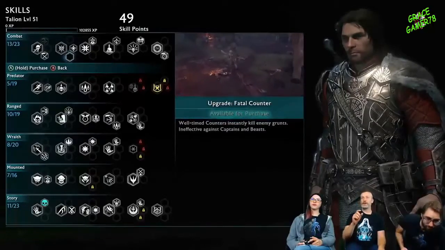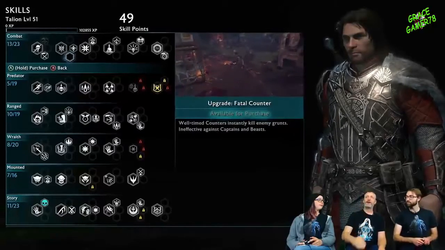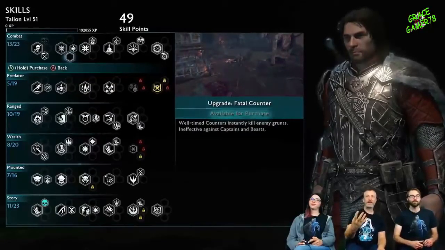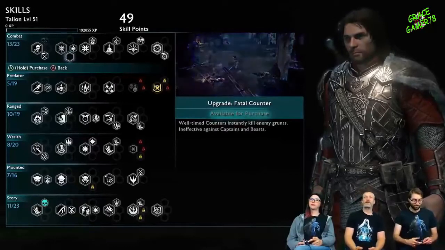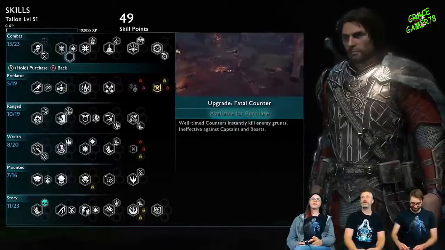And then the third one is my other favorite, along with the other two. Fatal counter. This one means that when you counter, if you time it perfectly, right at the moment of impact, you can actually reverse it and you can kill grunts and other units as well. This one's really great for dealing with big groups of enemies.